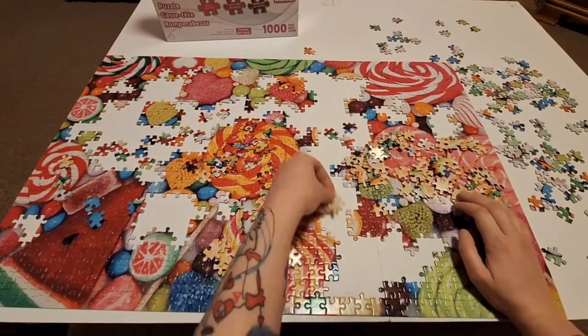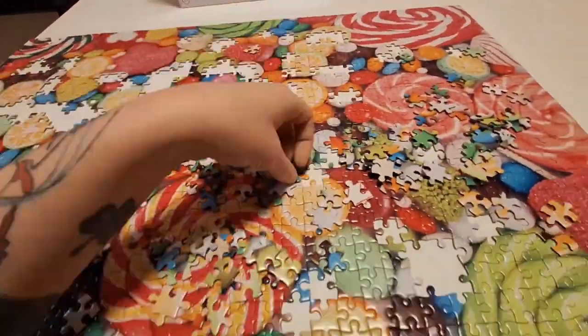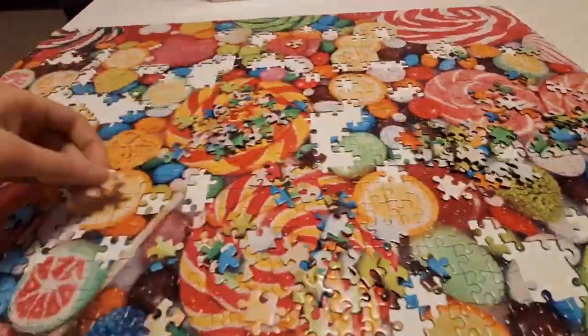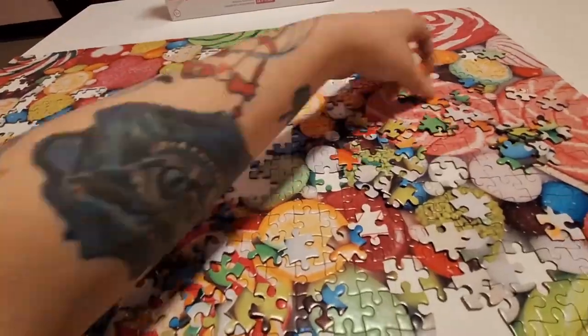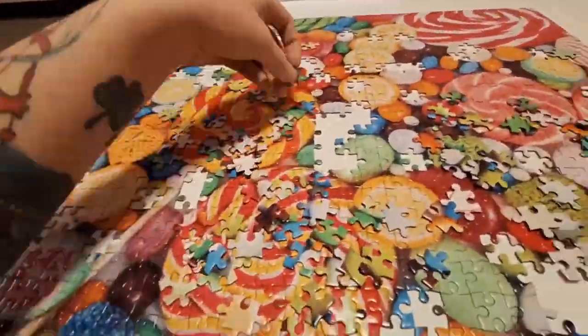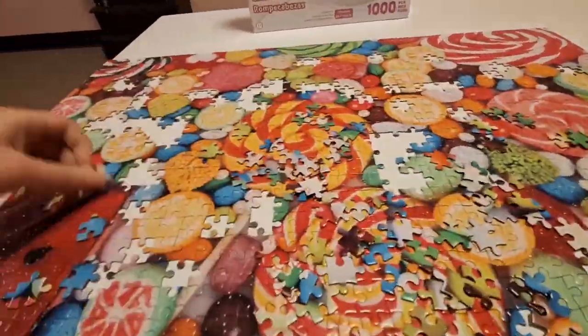The non-fish egg candies were also very fun to put together, I gotta say. I enjoyed that aspect of this puzzle as well. One struggle that I will throw out there, this entire puzzle, I've been struggling with a lot of false fits. I've actually been at the point where I've had to force correct pieces a couple times.